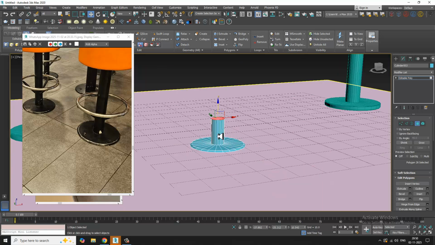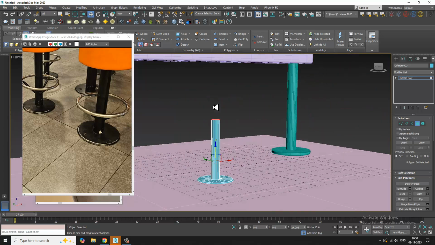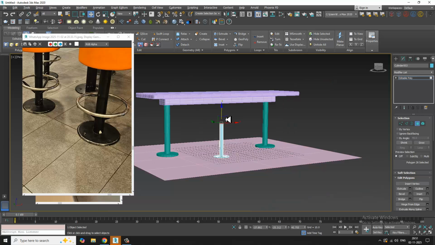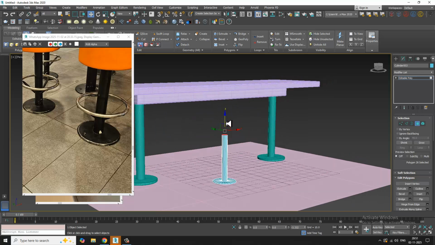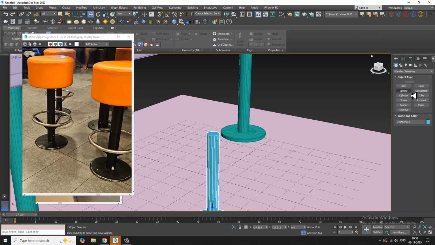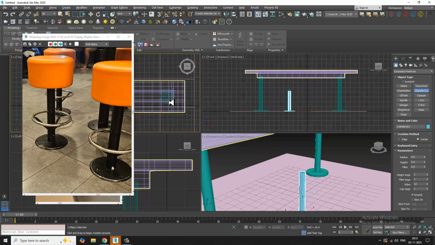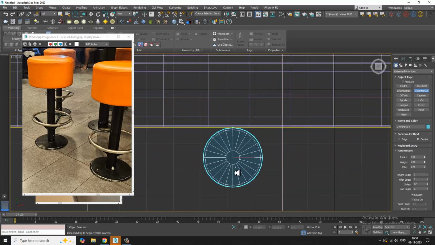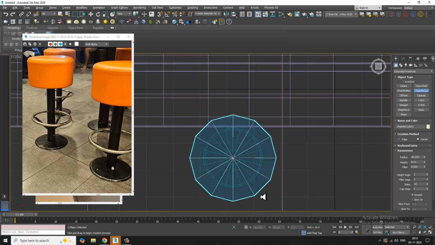Okay. So I'll just drag this up in this way. So let's go into the extended primitives, and I do have a chamfer cylinder, so I can use this chamfer cylinder.